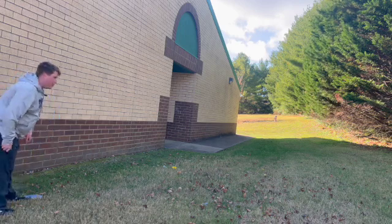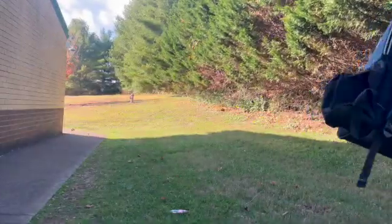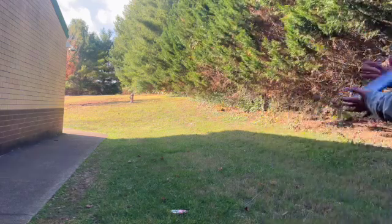That's not how you get up and down for the par at all. By hitting a light, I definitely did not go as far as I wanted it to. This is my par shot. I'm going back to the dune for this one, and try to backhand it straight and just put it up there.